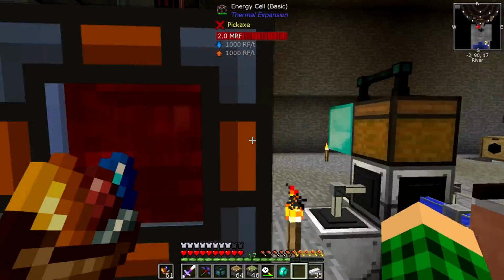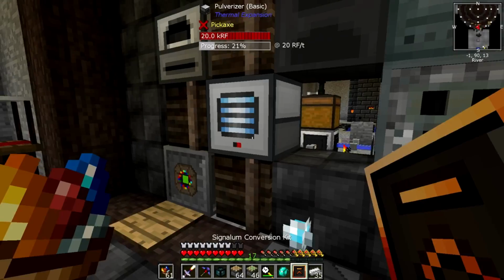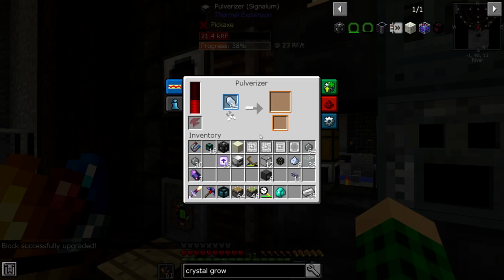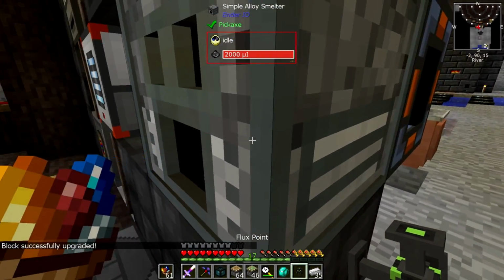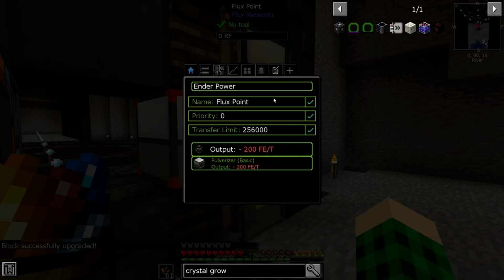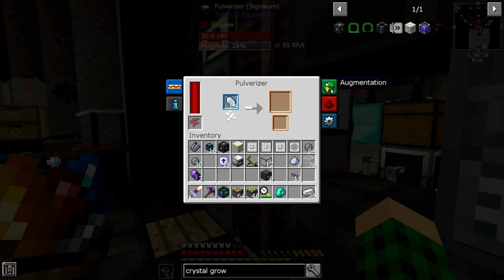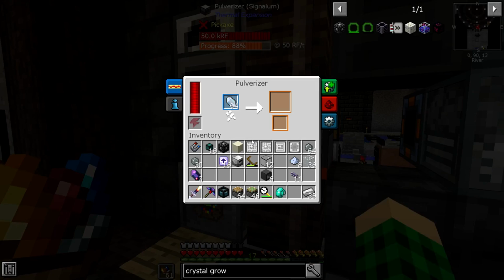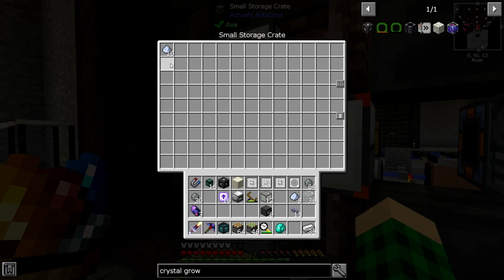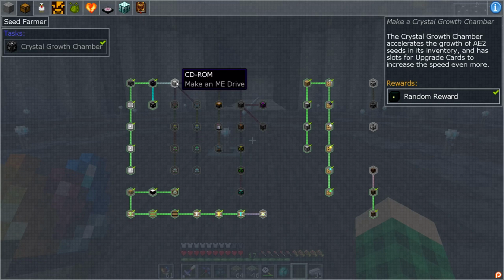I also don't have obsidian in the storage because it's too far away. But what we can do is we can give you this. And I have flux points, so we can just pop this here on ender power, and you should be a bit faster, even though I don't have the augments, but it still works faster just being upgraded, which is cool. Okay, so the next order of business is to make a CD-ROM, and then it's an ME controller.